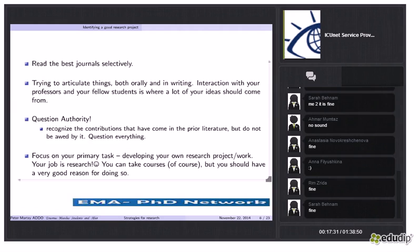So you also have to take into account that some of the things that are coming out in the top journals might have been hot topics for the last 3, 4 or 5 years. So you don't just read any top journal or best journal. Try to figure out which journals do not take so much time for people to get their paper accepted. If a journal accepts within 2 years, it's fine, but 3, 4 years is another issue. This will help you obtain the current trends in that particular area.